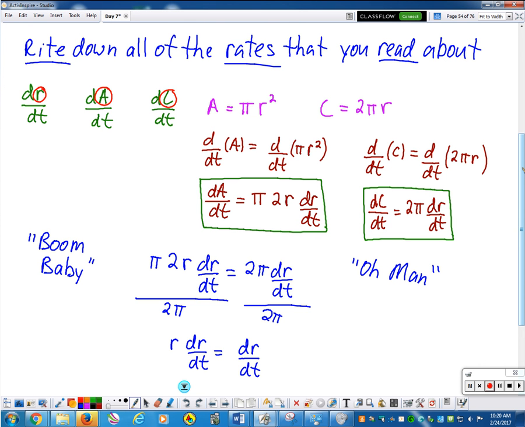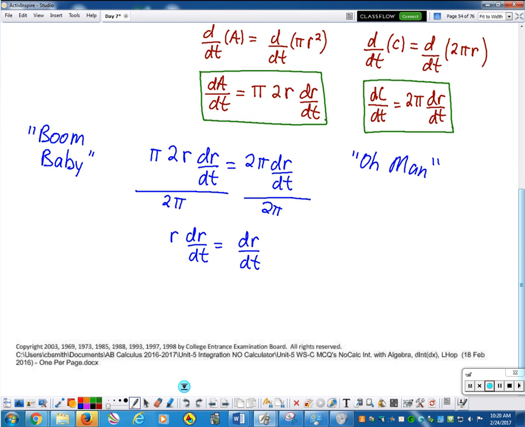Bailey. Divide the dr dc over dr. Yeah, that's what we really do here. We just divide now. Divide both sides by dr/dt. That was bad. It goes back to my talk on the first day of class. We don't say the word cancel, and here's why. Because when people say cancel, they think it's 0. Hallelujah. Nope. It divides to make 1. So what is r equal to? 1. Good job, Brady.